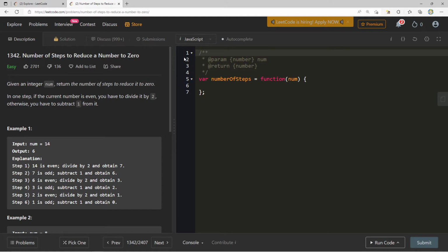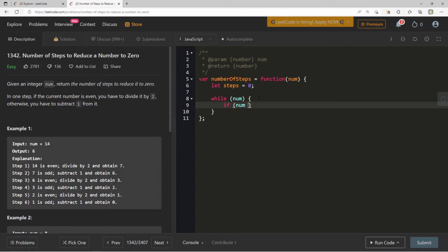So let's just go ahead and start off by doing exactly what it's telling us to do. Nothing more, nothing less. So we'll start off by declaring a variable. We'll name it steps. And now we can say while num. So while the number that we're given is truthy, which means at least in this case, any number over 0. So 1 or more is going to give us a truthy value and 0 will give us a falsy value.